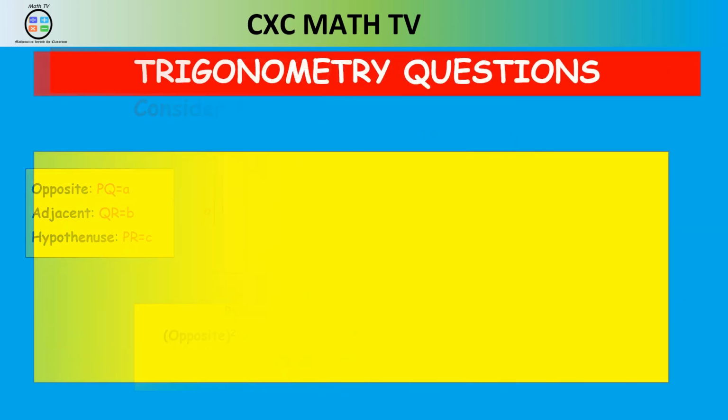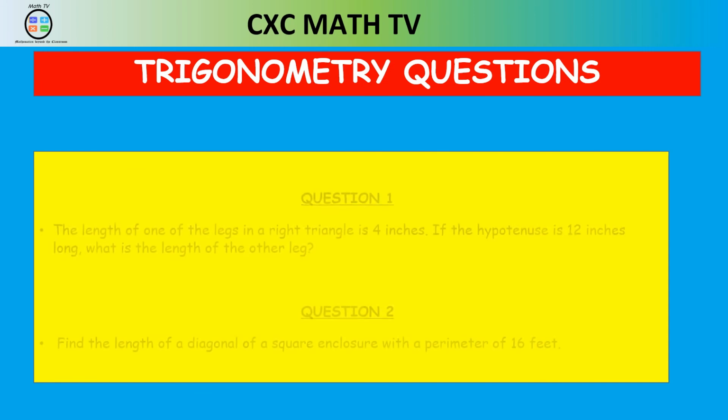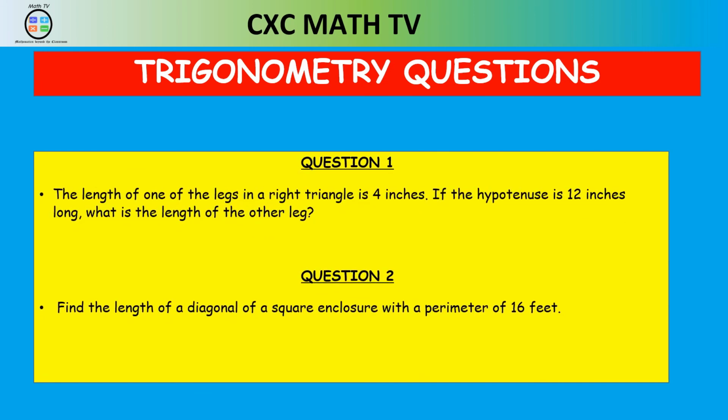So here are some practice questions just to leave with you to do for homework. Try them out. Pause the video and attempt them. As you pause the video and attempt them, we leave you with the answer here. You should have gotten 11.3 for question 1 and 5.7 for question 2.